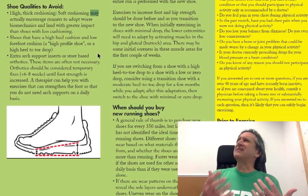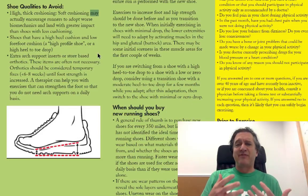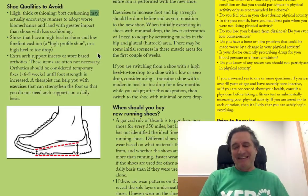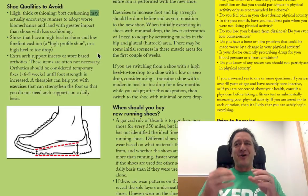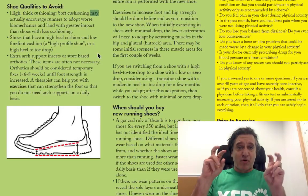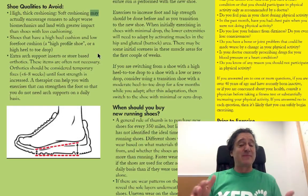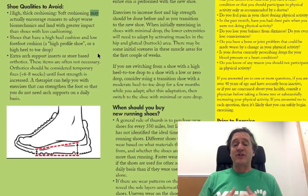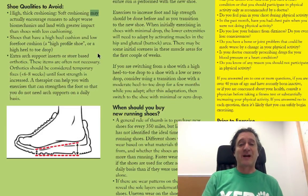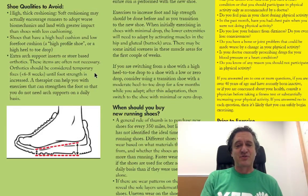Wouldn't it make more sense if I was trying to get rid of stress by putting my foot in a cast so I would have 100% less stress? And they didn't know how to respond to that. So you don't want to just keep your foot supported, immobile, because over time it just gets weaker. You can strengthen your foot at any time just by starting to use it naturally, and that's of course what I recommend, and it's what the American College of Sports Medicine recommends as well.